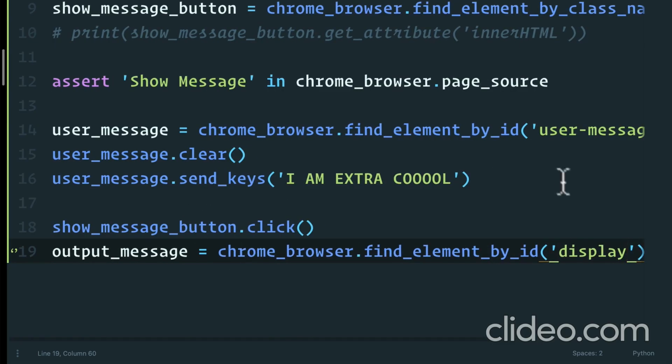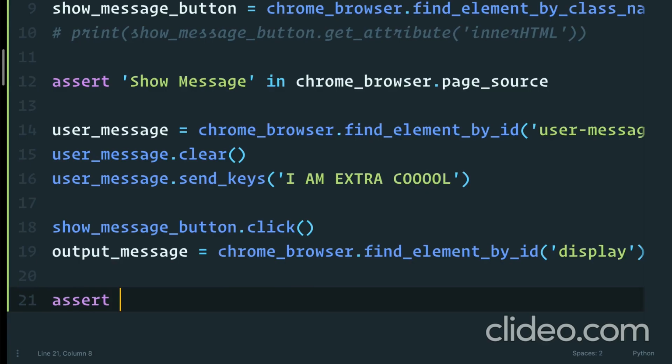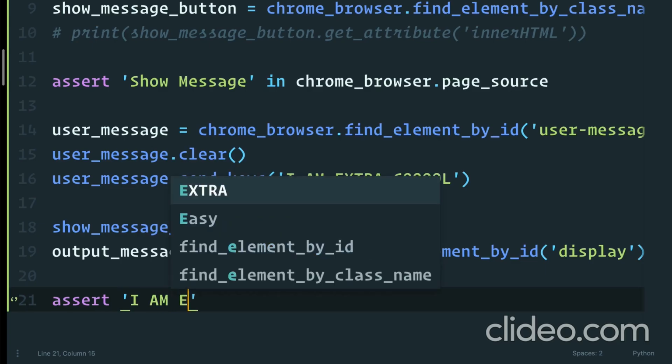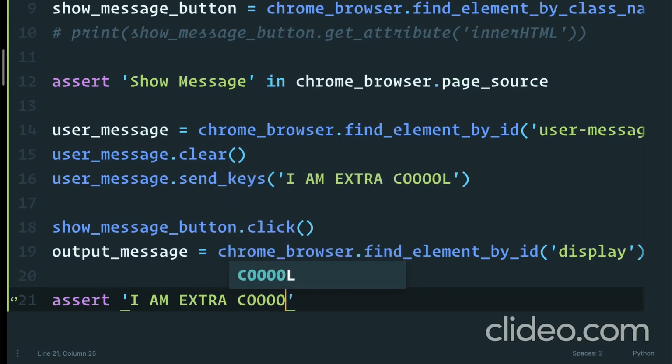And maybe now, to verify that this is working, I'm going to do an assert method and say, hey, I want to assert that the I am extra cool, how many O's is that? 4 O's, that looks right, is in the output message.